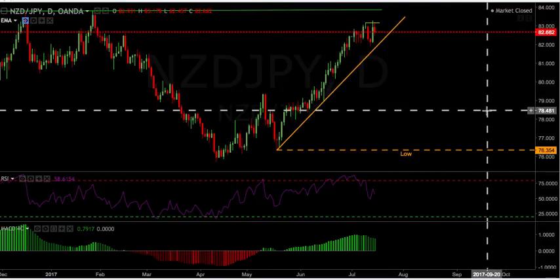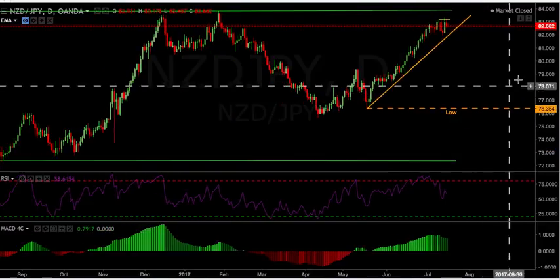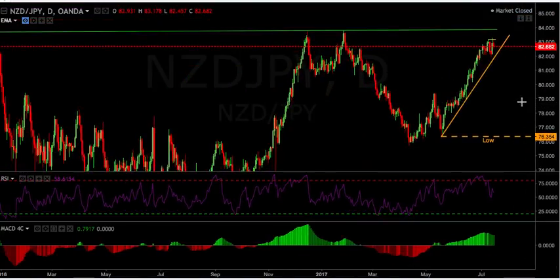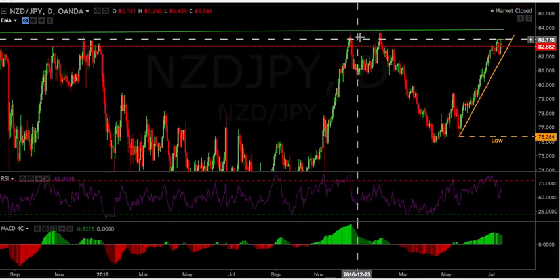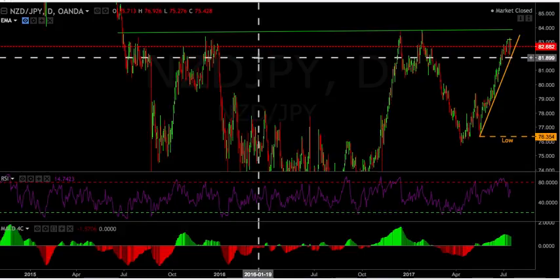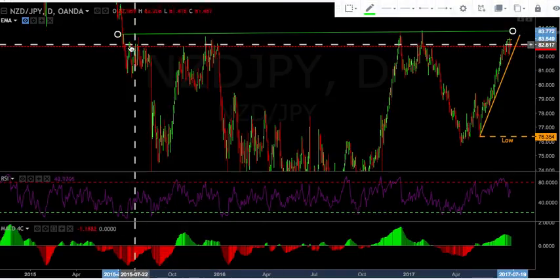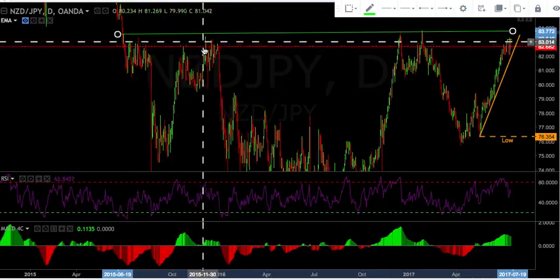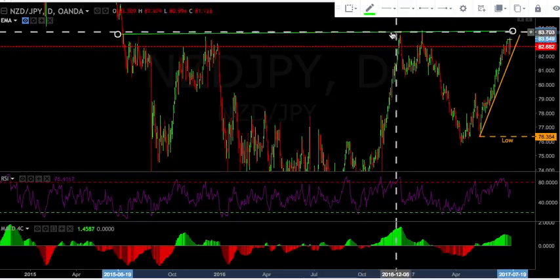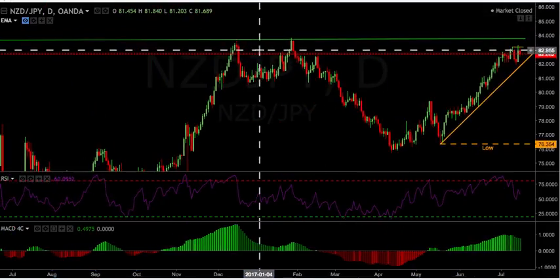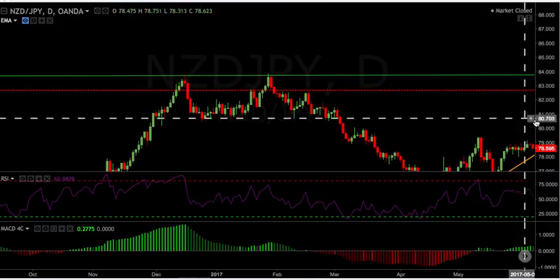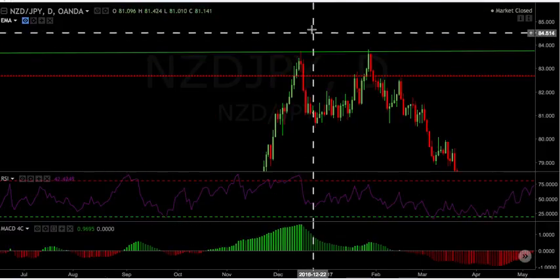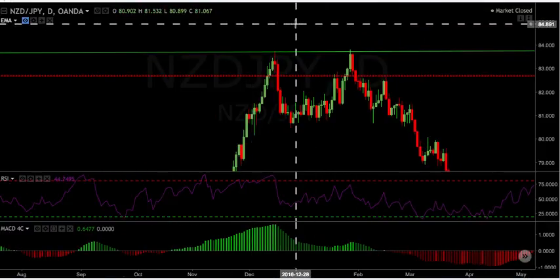Okay, New Zealand yen, one of my favorite pairs. I actually had one of my best trades ever on this pair. It was based off of this peak. I drew a trend line that was crossing and connecting from this area of consolidation. I saw this second area of consolidation. So when price came up into the same area, I was looking for that reversal. And sure enough, I got an entry on a lower time frame. My stop loss was in a good area. I'm not going to go into that because I can't show you what we do.